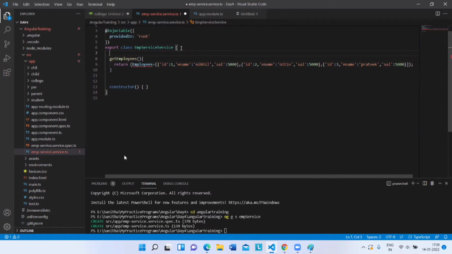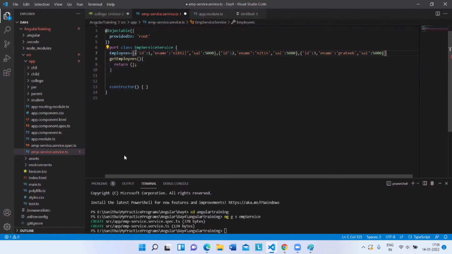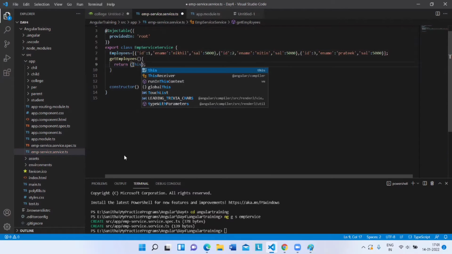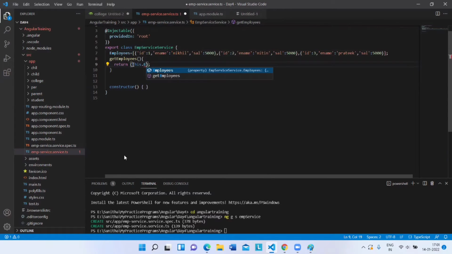Ma'am, declare it outside and put this dot employees inside. I'll remove this. Yes, ma'am. Remove it and put it outside. And return this.employees. Anything missing there, comma or something? No, ma'am. Now it's fine.